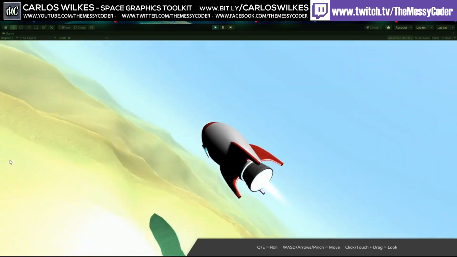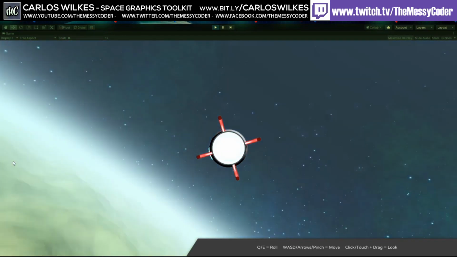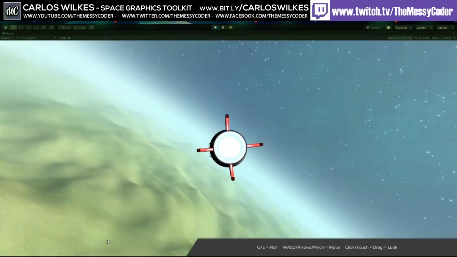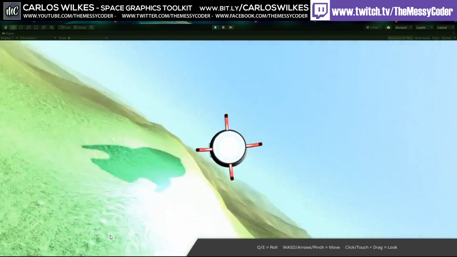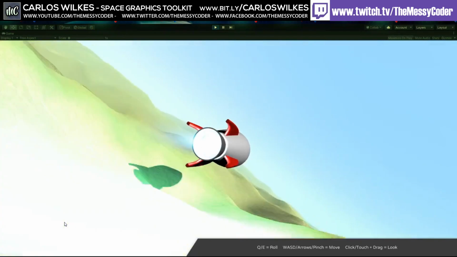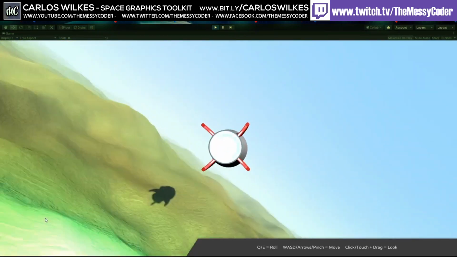I love how I'm going from the atmosphere of the planet, and then as I go up, I start breaking out into the space atmosphere. I love that. It's crazy. Yeah, so everything you see in the scene is basically a different feature from Space Graphics Toolkit, and they're combined in different ways. So the planet surface is one feature, and then you can add the atmosphere on top.